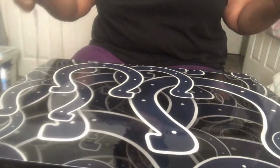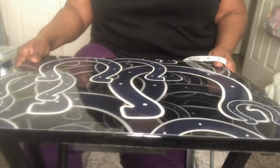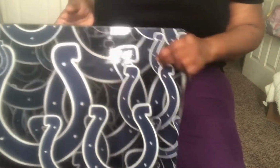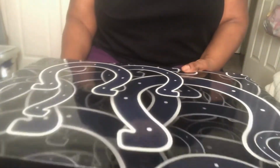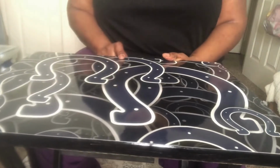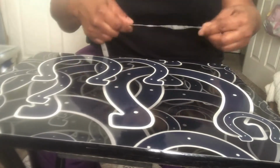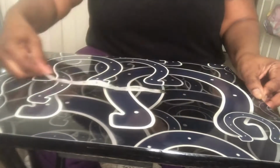And one thing I forgot to mention in the first video is make sure that the bar on the table is away from you and that you've got room to scoot under the table, because if you don't, your print will be upside down. So when you fold it, you want your print to be right side up. If you don't have room to scoot under when you're doing your project, that bar is probably the wrong way. So we do width by the height, okay?